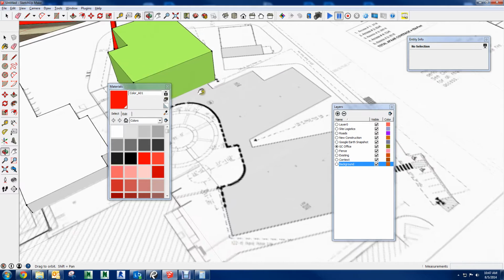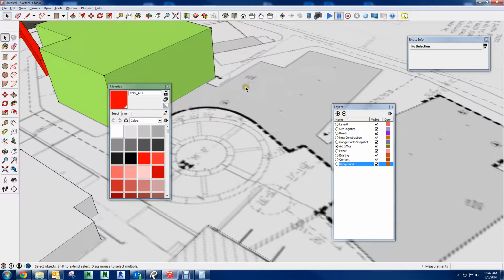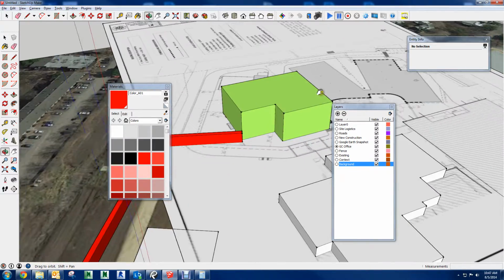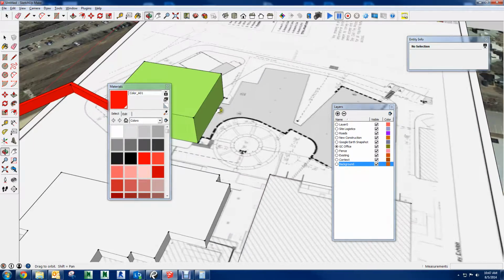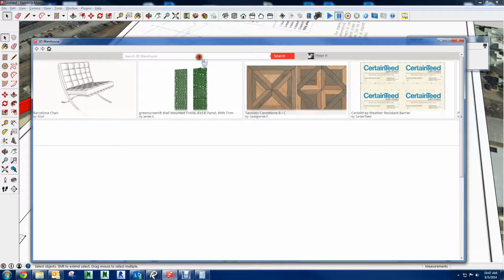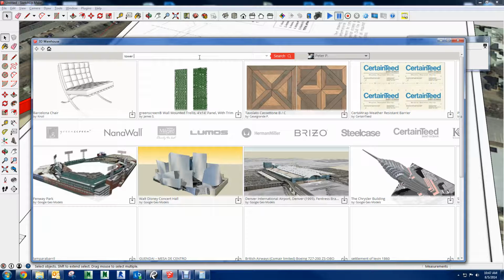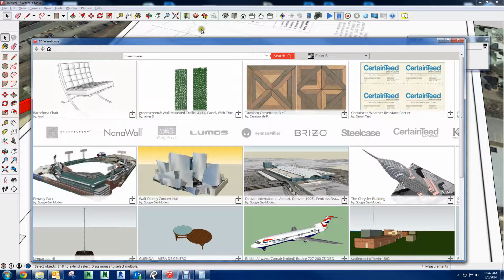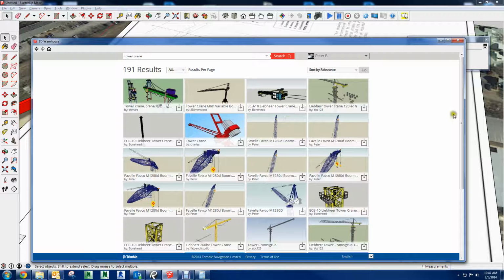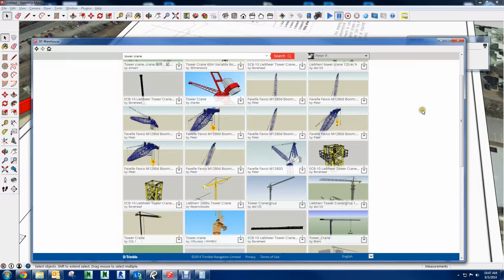So now you get with the superintendent and ask him, where do you want the crane? Is this going to be a tower crane job? Do you think we need cranes or just a small crane? And he's like, yeah, we need a tower crane. Okay, it's good if we put it here in the center. You can come here to the 3D Warehouse and type tower crane, and just choose whichever you think is closer to reality.